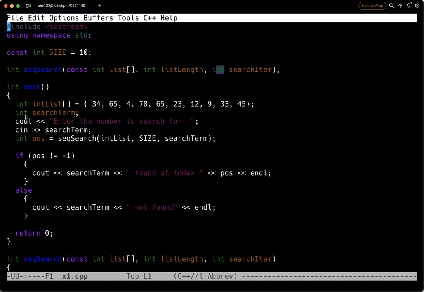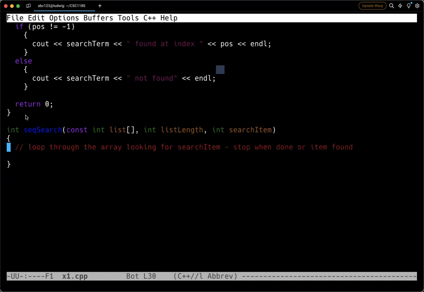Okay, so the next thing we have to do now is to actually start typing in this function. I've just copied this stuff down. The idea again is we're going to loop through the array and look for the search term. We're going to stop when one of two things happens. We stop when we're done, when we've gone through all the records, all the way to list length, or we stop when we've found the item. If not, we would have to keep searching, and it would be inefficient on a big list. And if you find more than one, this returns the first, not the last.